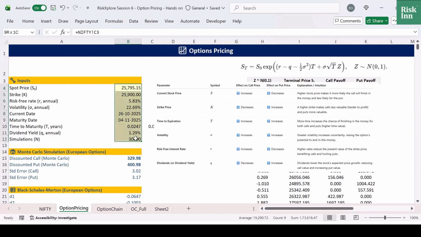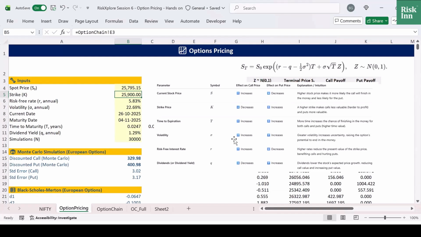You can consider this as the baseline level. You can take any of the other levels, and check the effect on call and put prices and see if it matches with the effects that are given here or not.